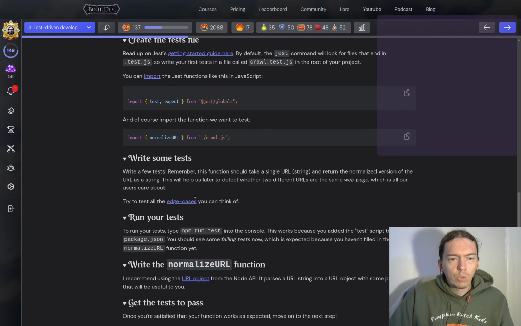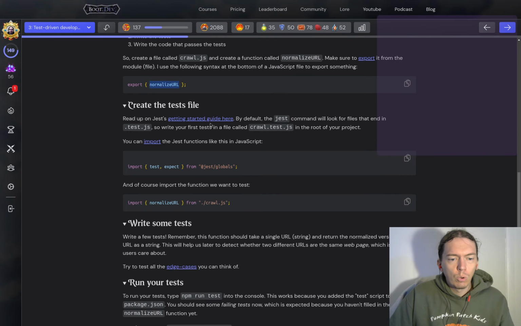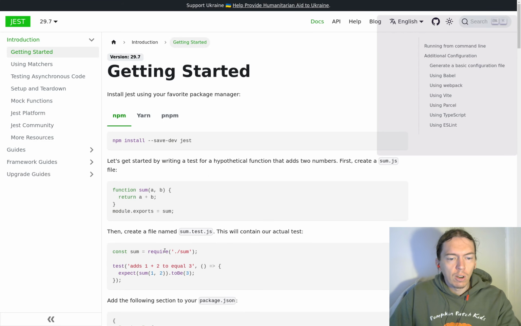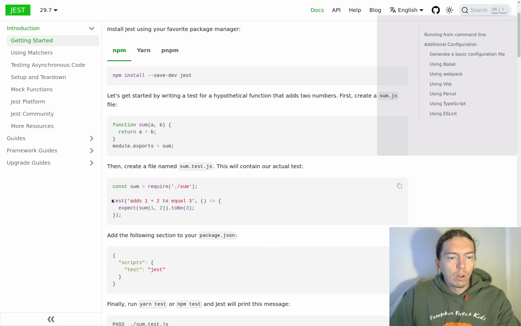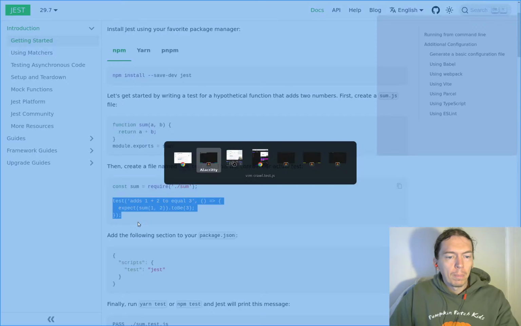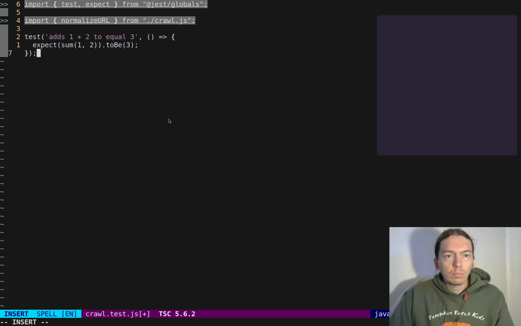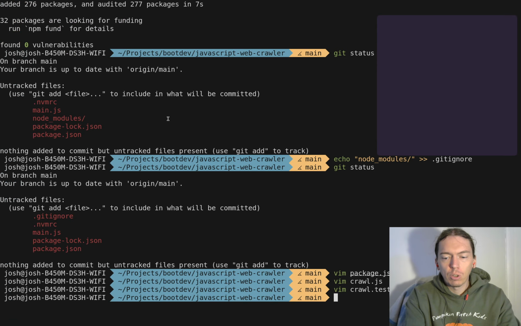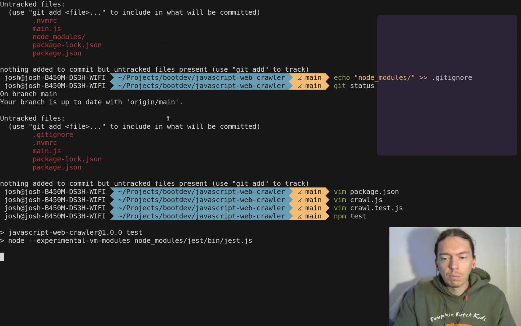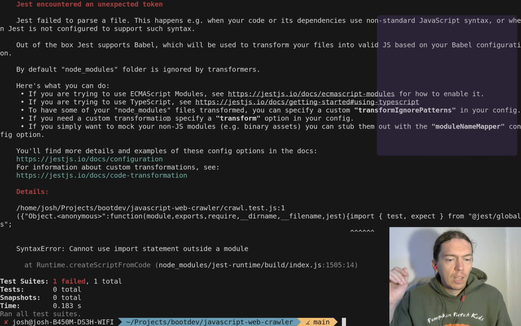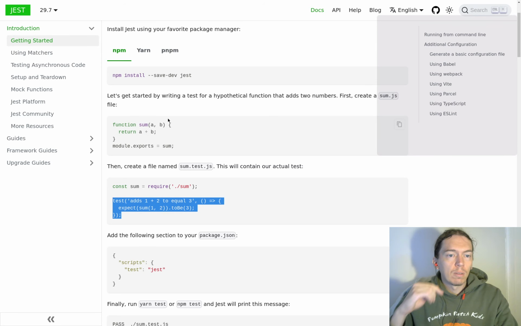Okay, cool. So we'll just write some tests similar to whatever we saw in the getting started guide, I guess. So let's just grab a test like this, maybe. Let me just run that one first. So we'll go npm test. And it says cannot use import statement outside a module. Okay, okay.